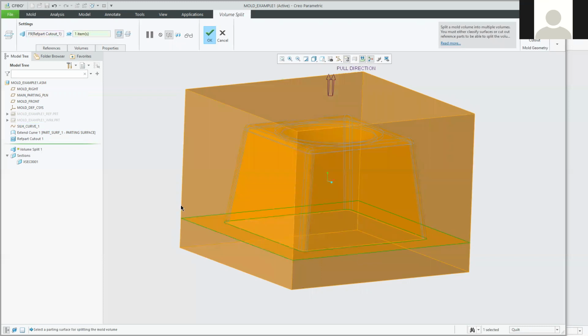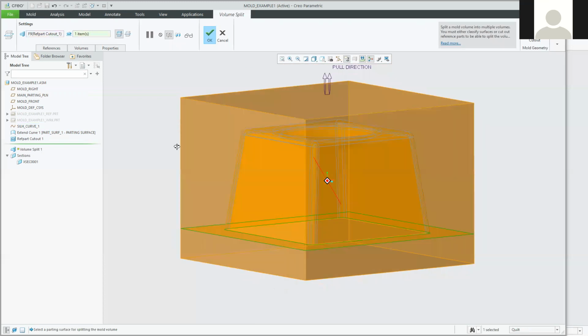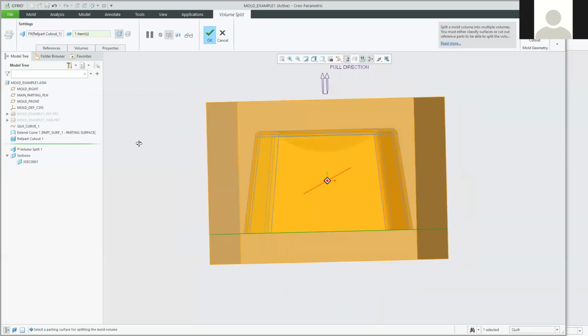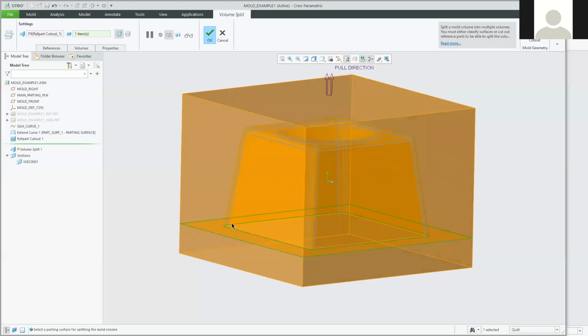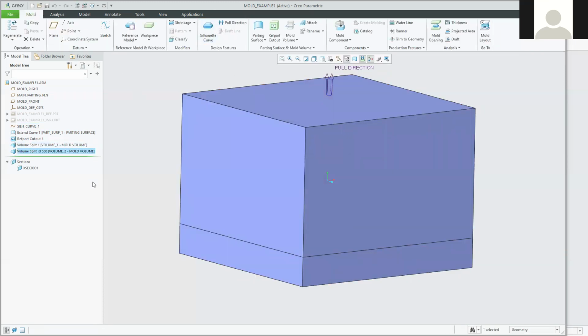And then if it's worked, you get a preview showing you, although it's not that descriptive, what's actually going to occur. So it's going to split these two along that surface and then along the external surface of the actual button shape itself. So click on OK.